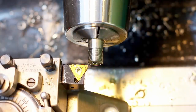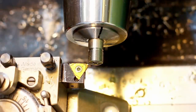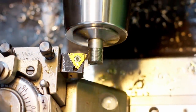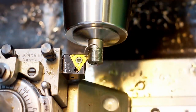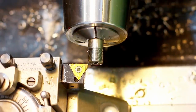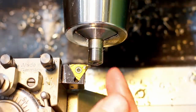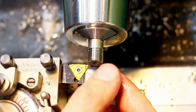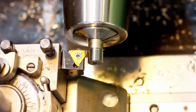Okay, I'm at final depth. Now I take a few spring passes to get all the flex out of the part, the spindle, and the tool. Okay, let's do a last one for good measure. The chip that came off there was just a whisper of metal. You can judge by the thickness of the spring pass chip how much deflection there is in the whole system. There we go.